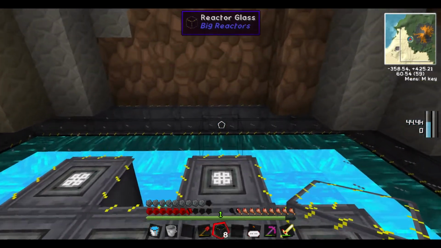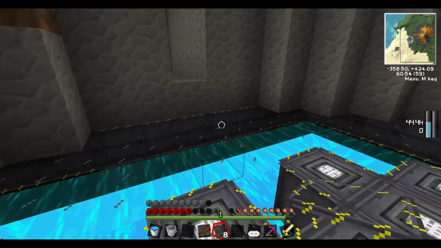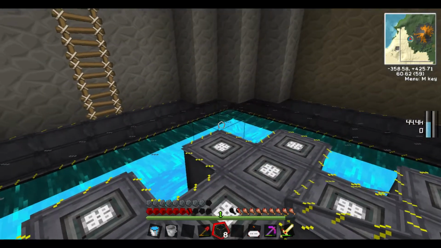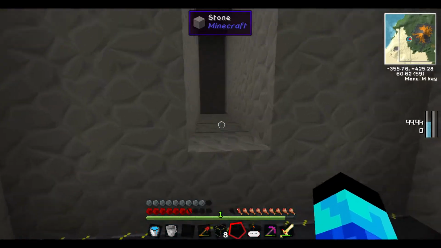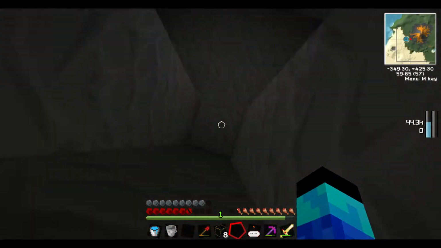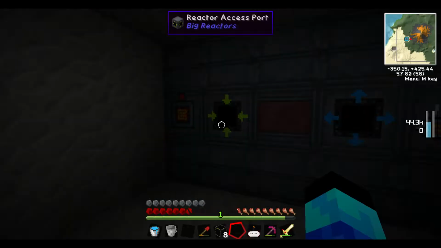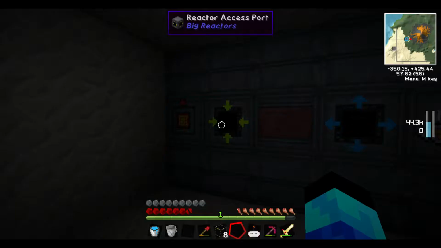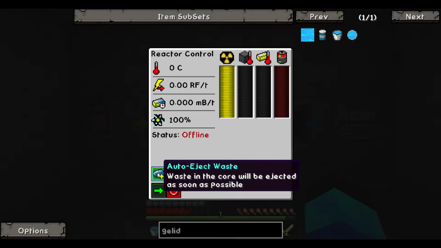And you can see right there in the middle of those blocks how it has that kind of line, or pipe, not pipe, how that has that texture change now. So that means that we do have a multi-block reactor. So let's just go down here, fill this puppy up. So apparently you used exactly 64 to fill everything up. And let's turn her on.